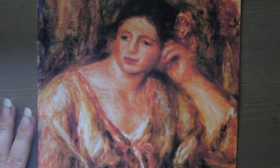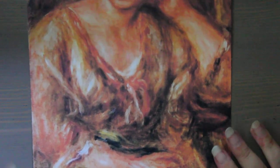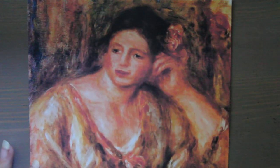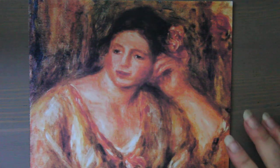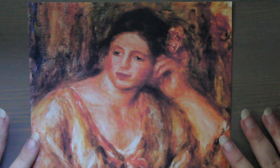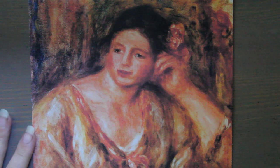A private insurer is offering up to $50,000 for information leading to the painting's recovery. I really hope they find this painting — it is an absolutely stunning, beautiful, rich, bright red painting of this village girl. It is a piece of history, a piece of art history, and it is absolutely beautiful. I hope you enjoyed this video, have a wonderful day, and I will talk to you tomorrow. Bye!